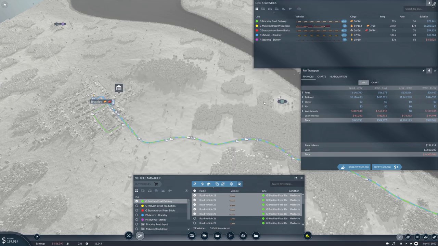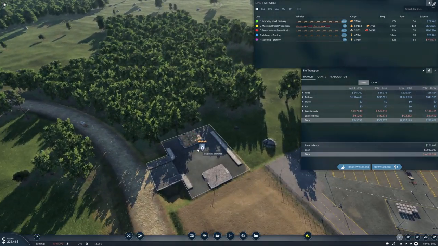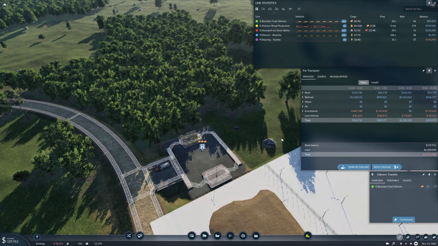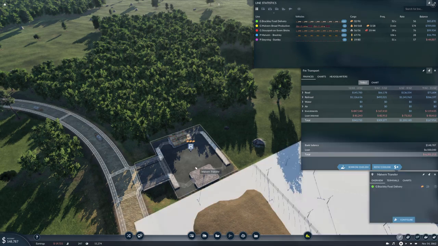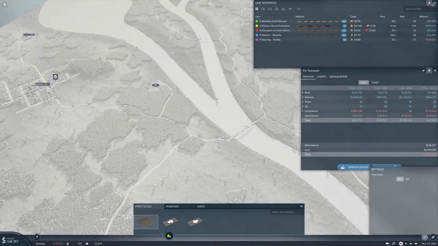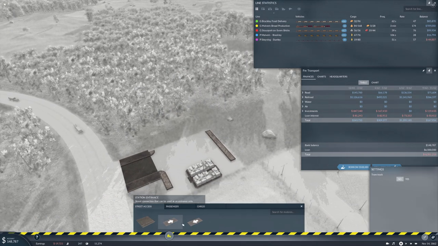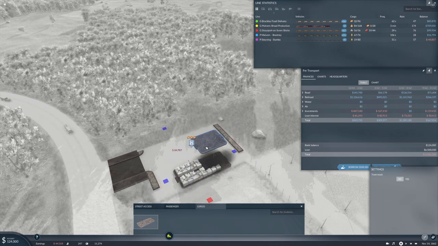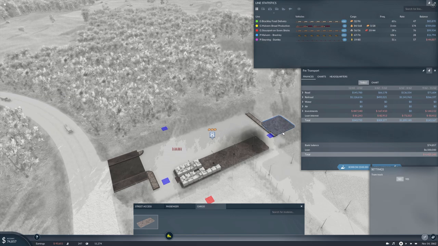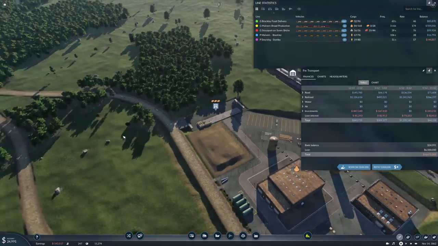Clone. Thank you. And the other thing I want to do is, as soon as that one has picked up its goods, I do want to expand this station, because there's never gonna be another line here, because this is the only town within truck reach that wants food. So I'll remove this platform and expand this one. Let's see. A long platform. Yeah, to kind of be able to store more food there. Let's go.